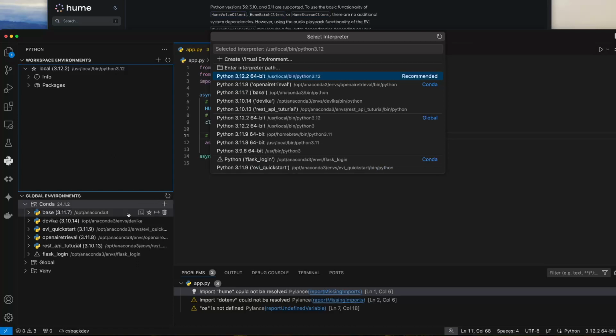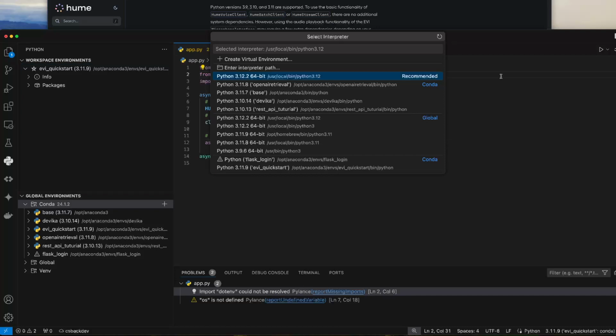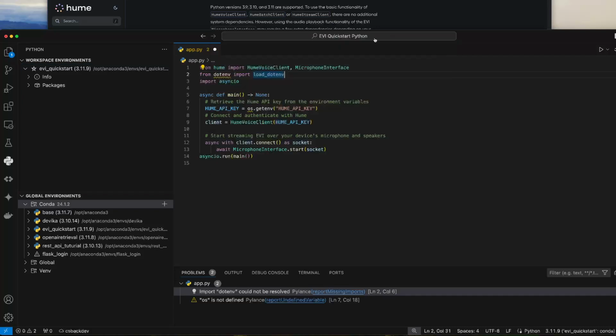Now we have EVI quickstart, and we activated completely. So the arrows have gone a bit down. os is not defined. That shouldn't be a problem.